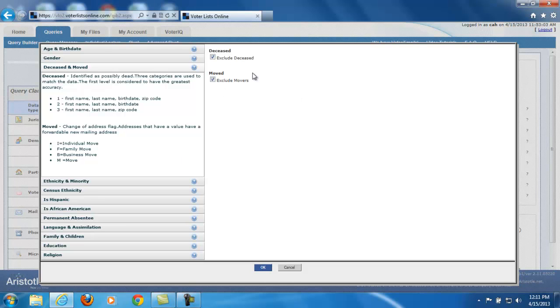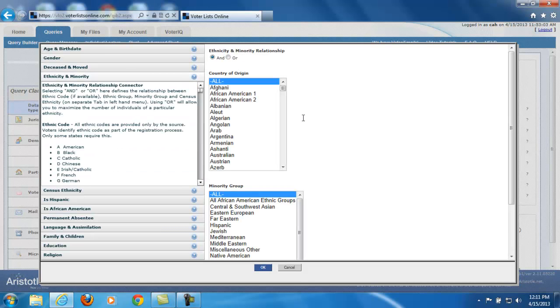Not all people fill this out, so you may get people who slip through the cracks, especially now that we have many people trying to escape creditors, debt collectors, things of that nature. Many people are not filling out a change of address anymore, so you're starting to get a higher number of people essentially falling through the cracks as far as that goes. These are defaulted. We highly recommend that you keep them checked on all data purchases.